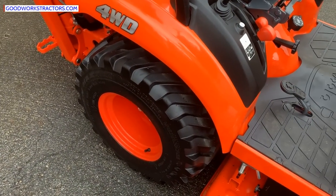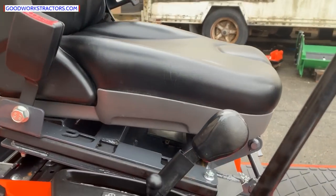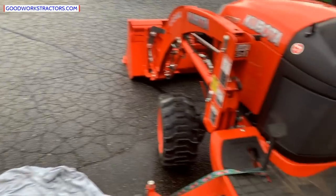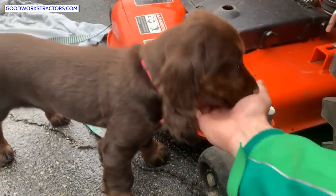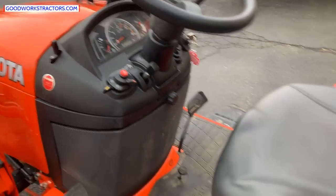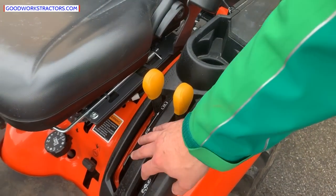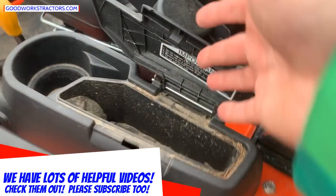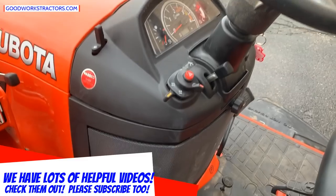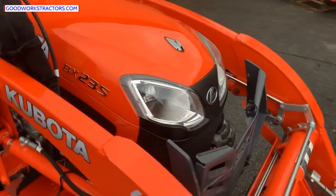This tractor has rim guard in the rear wheels, adding about 300 to 350 pounds of ballast weight. The seat is super thick and comfortable, with armrests. Both machines have tilt steering — here's the tilt steering knob. On this fender you have your light controls, flashers, and turn signals, PTO select to run the mid and rear or just the rear, a storage spot, cup holder, and a convenience outlet. There's also a foot brake down here and loader controls.